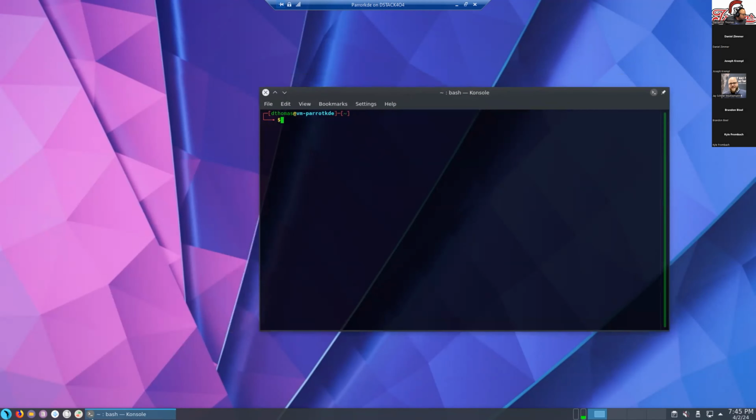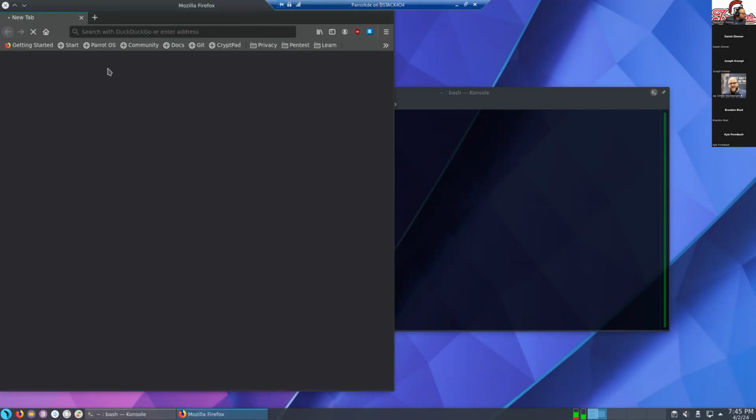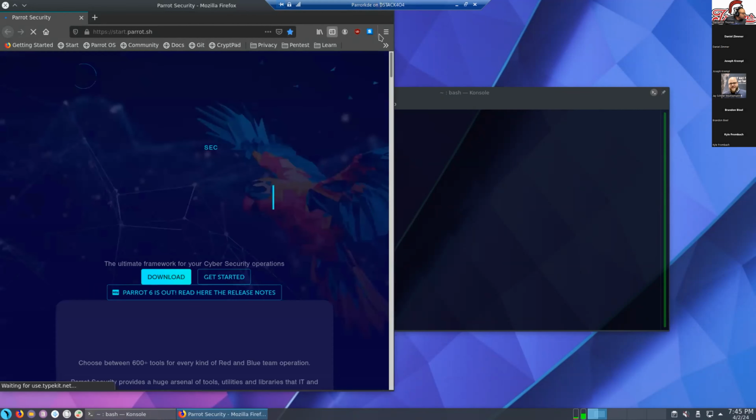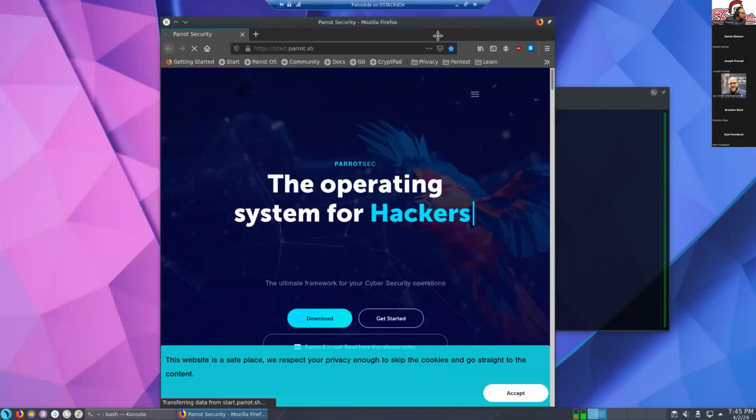But again, you can carry out all kinds of things here. The internet and everything is pretty quick. You pull up Firefox or whatever I need to pull up. It's not too bad. It's a nice little backup.